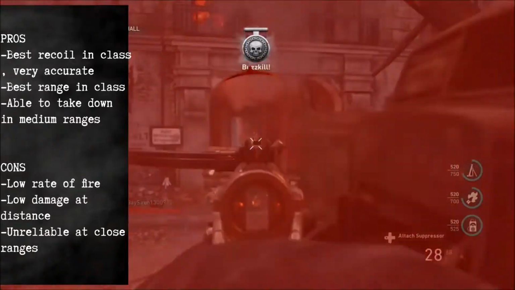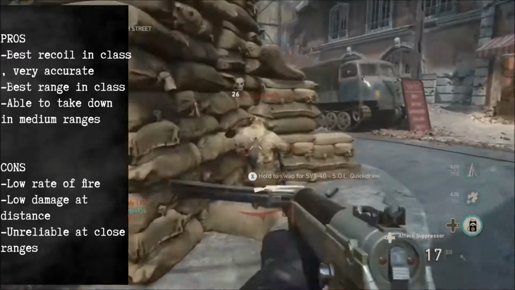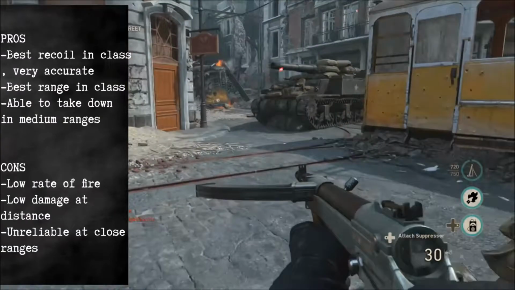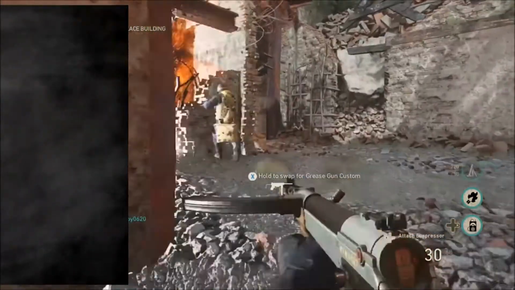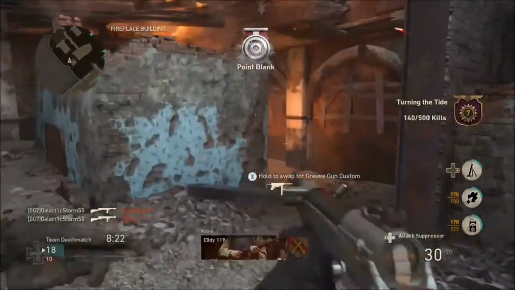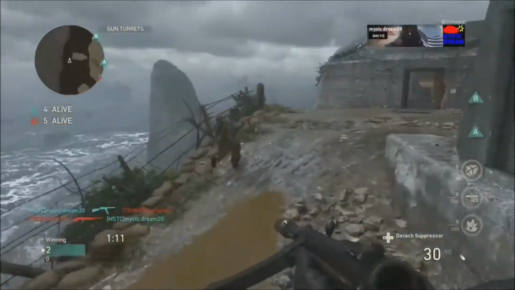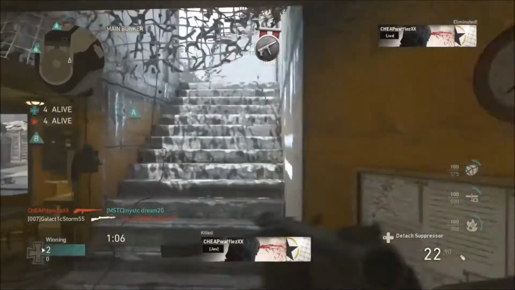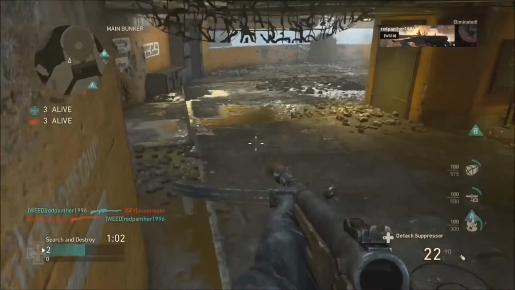Sniper rifles, LMGs, and rifles can basically take you down in the tip of a hat. However, this weapon is pretty good at just killing people at medium ranges, unlike most of the other SMGs in the class. So as long as you keep your distance, aim very quickly, and are able to take them down without flinching, then this will really help you in the long run. And the Type 100 is one of the favorite weapons within WWII, or Call of Duty WWII in this case.